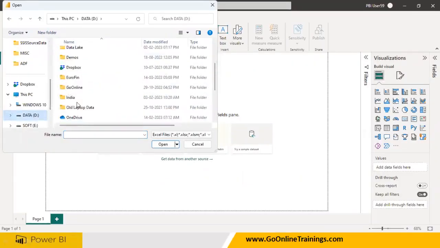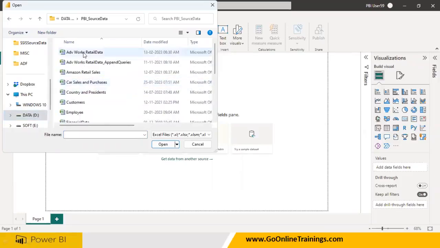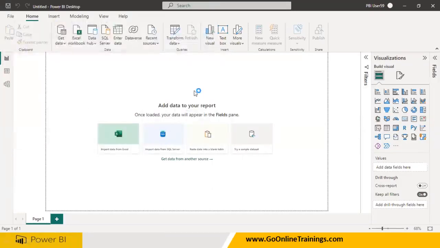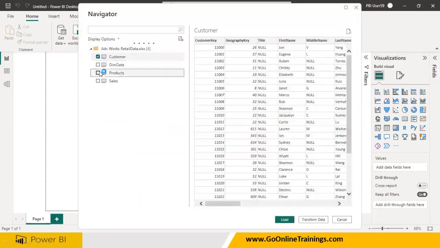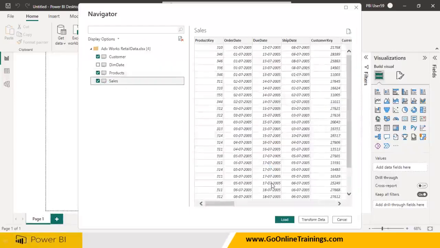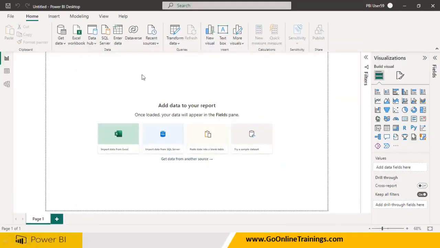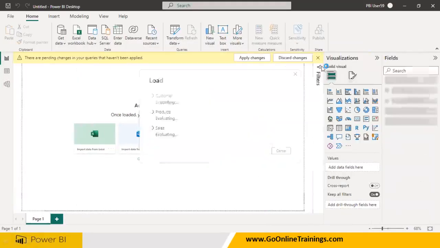Clear? So if you don't want to clean the data, don't use that page. Directly you can get the data and keep it here itself. So you will be able to get the customer data, products data, and sales data. You can use this directly if you don't want to do any kind of transformations. It should be used only if you want to transform the data.